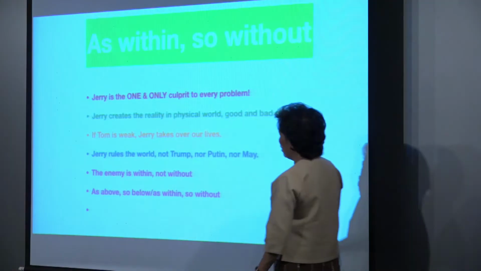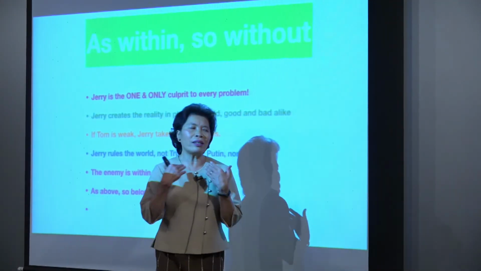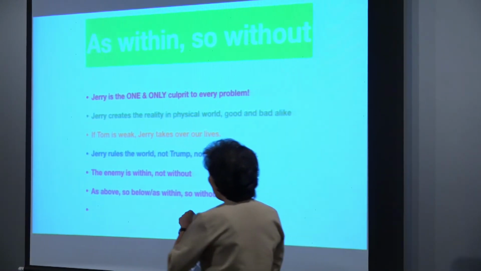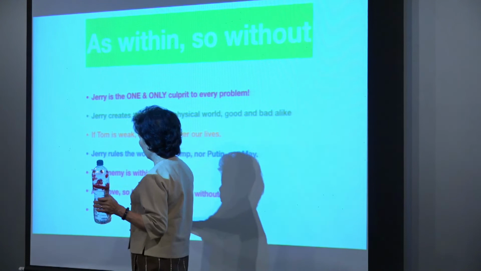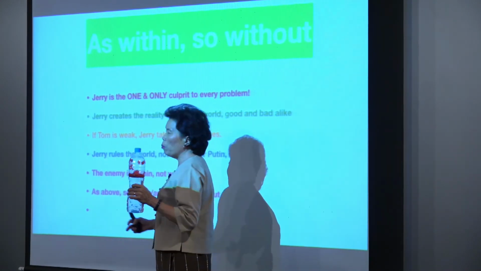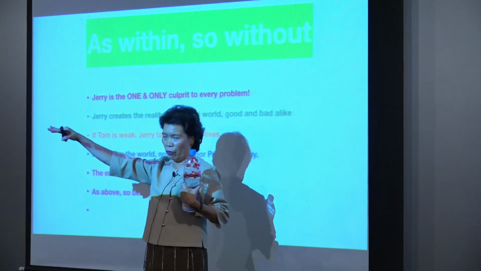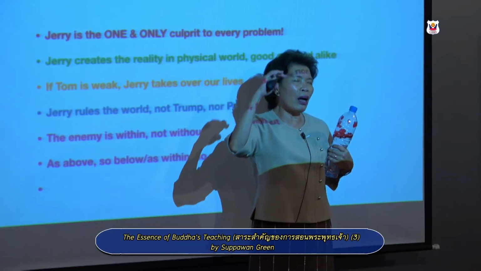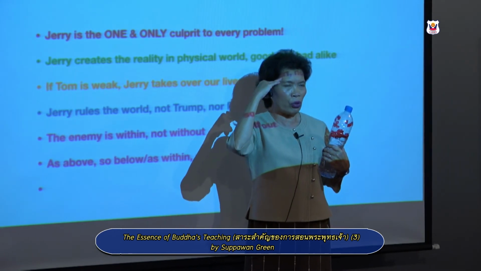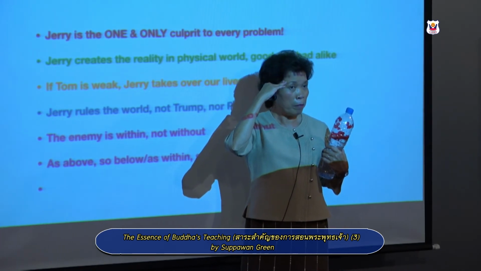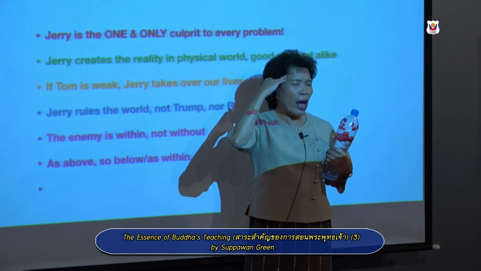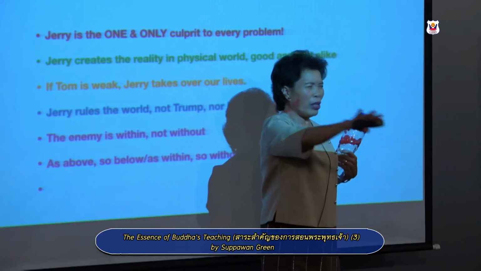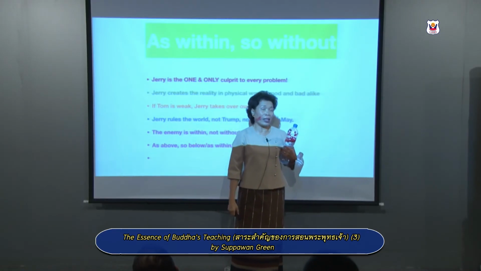So all this phrase means that if you can understand how your inner components work, as in how Tom and Jerry work within, then, without, you will understand the world in front of you. Because the reality of the world now is the direct manifestation of your Jerry. Whatever your Jerry has in here, it can manifest into the material world. So basically, the material world is not that complicated at all.